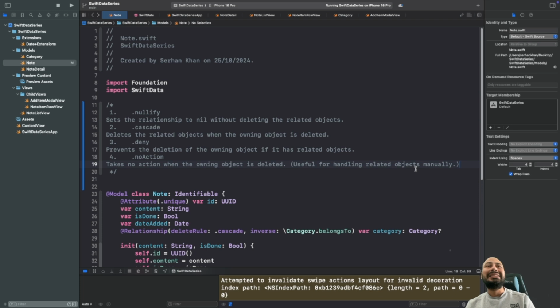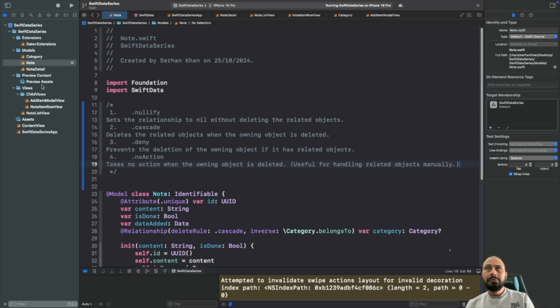Basically, when you delete the task, and if you want to delete the category that belongs to this task, you can do it manually. These are the four types of delete rules that I wanted to emphasize and talk about.